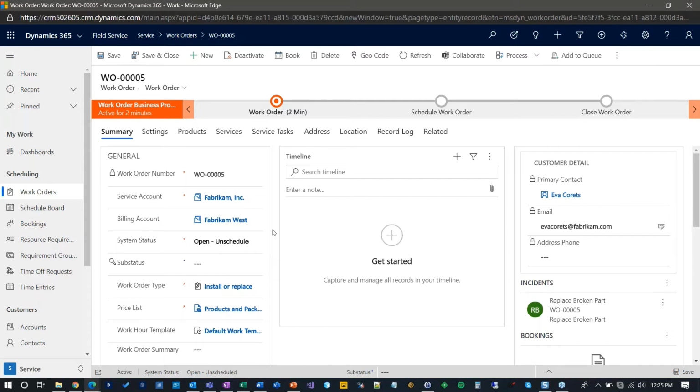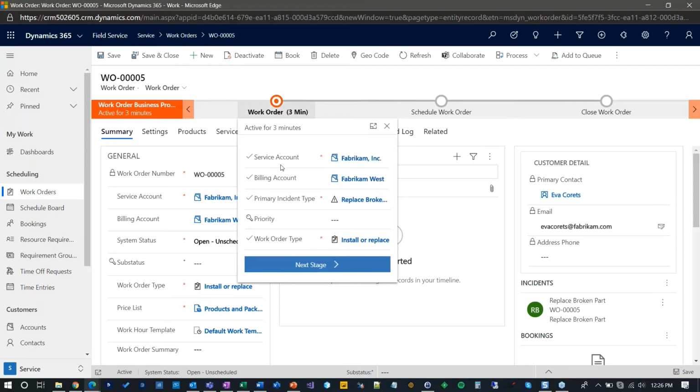So if I'm a dispatcher, now we're moving to getting this work order set and booking the resource, this is where we can go in and validate a few points. We have that same visual flow at the top. Where we saw the case work stream visually represented a minute ago, this is where we can see the work order process visualized at the top of the record.